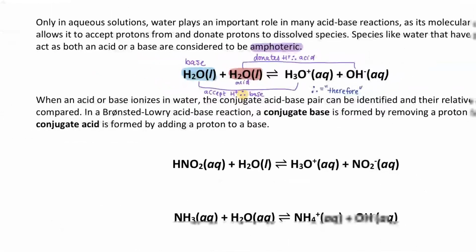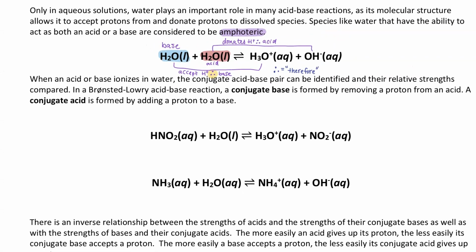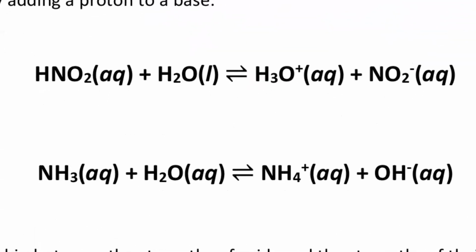Now, we need to look at conjugate pairs. When you have an acid that donates the proton, what's left we call the conjugate base. When you have a base that accepts a proton, what you have left is called the conjugate acid. When we look at an acid-base reaction like we have in these two, and even the one with the water right there, I like to match up the reactant and the product and see what happens as far as proton transfer. So I'm going to zoom way in here.